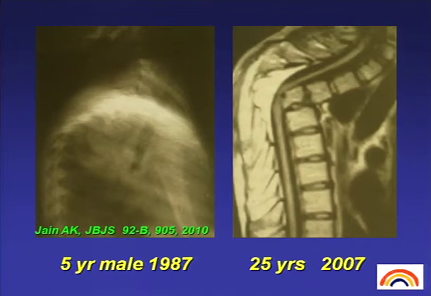This just shows you an example, on the left illustration, of the difficulty sometimes in using plain radiographs to make the diagnosis. You can see what MRI can do here. Now, this is the same patient, but there's a 20-year interval here, and you can see the amount of kyphosis. You can see the cord impingement that has occurred because of the development of a kyphotic deformity.